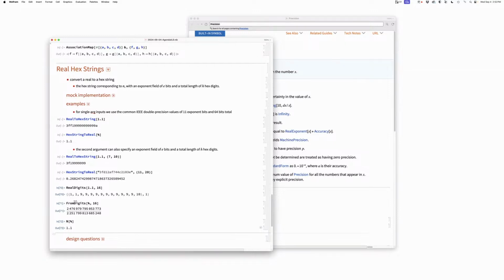I was just going to say I've needed something like this for byte arrays before. So if it was import string, import byte array, that would work there as well, where import byte array has a bunch of hex numbers in it. Presumably you'd want the hex string to real for that case, not the real to hex string.